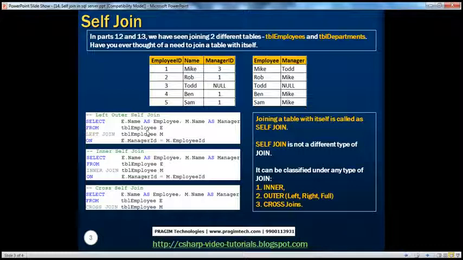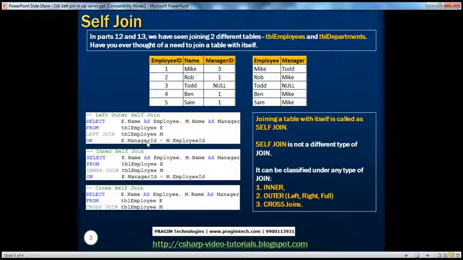Forget about the type of join here. It can be inner join, left join, whatever. Select whatever columns you want from TBL employee, give it an alias E, join with the same table TBL employee, and give it another alias M, E for employee, M for manager. So you can assume now we have two copies of this table, an employee table and then another table like a manager table. But both of the structures will be identical. You're basically referencing the same table.